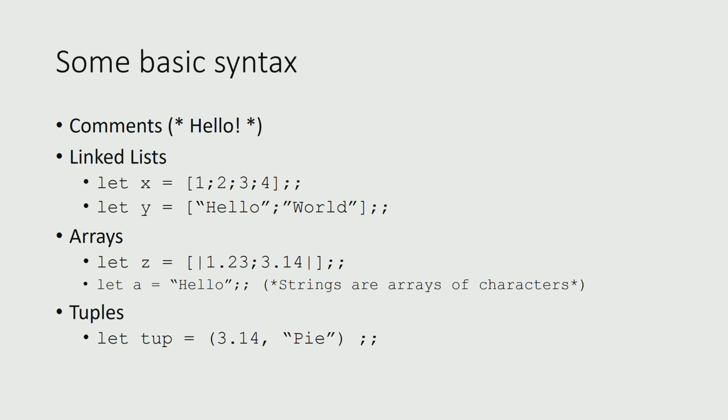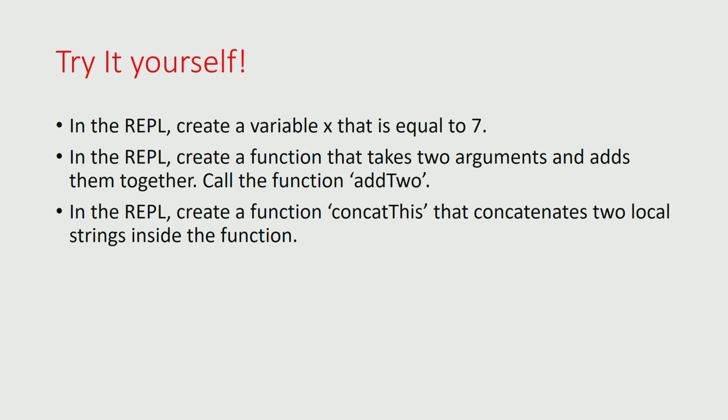And then finally tuples, which we've seen a little bit in the past. Tuples still do exist, and they are still thriving strong in OCaml. You can see here I've got a tuple with a double and a string. That will be great for hash tables or key value bindings in a search tree. So they do still exist, and they still serve a strong purpose in OCaml. But that's tuples.